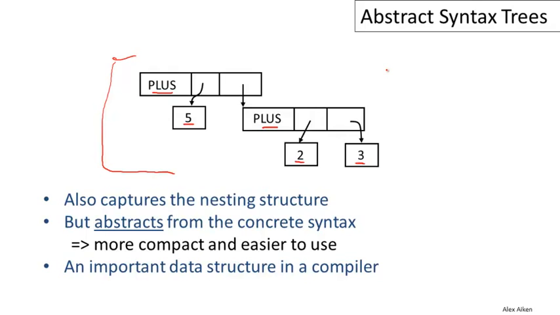Everything is much simpler, and you can imagine that it'll be easier to write algorithms that walk over a structure like this rather than the rather elaborate structure we had on the previous slide. And of course, again, it's called an abstract syntax tree because it abstracts away from the concrete syntax. We suppress details of the concrete syntax and just keep enough information to be able to faithfully represent the program and compile it.